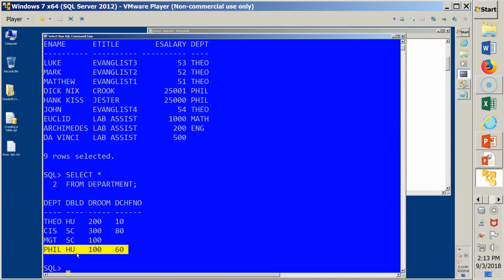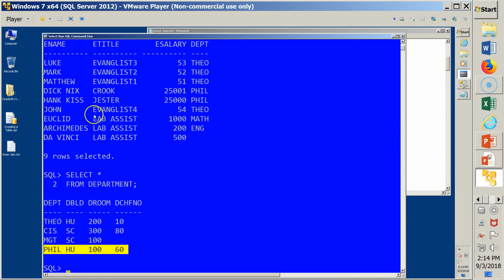You could go there and presumably find anyone who works in that department. And the same is true for any of these other departments, such as theology, or CIS, or management. The point is that the building and room really don't define the employee, they define the department. That's why these attributes were stored in the department table.